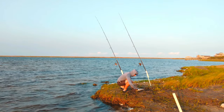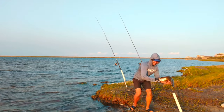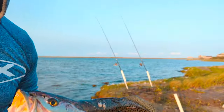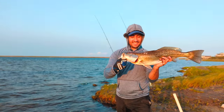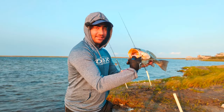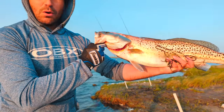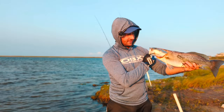All right, boy, hold on, wait. He's massive. Holy cow, look at that, guys. That's the second one. Giant speckled trout there, guys. That's the second one. Holy cow, look at him. Look at that mouth. Goodness. That's another like 7 pound speckled trout. The other one was way bigger, definitely, but hey, that's another giant.